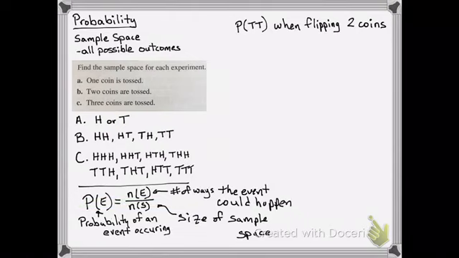So when I'm flipping 2 coins, the probability of getting tails, well, there's only one event that makes tails. When I look at the sample space, there's only one that's TT. And so when I'm doing my probability, that's going to go in the numerator. There's only one event that would be 2 tails, divided by the sample space. If we look at the sample space down below with 2 coins, we could get heads, tails, heads, or tails. That is 4 distinct possibilities. And so the probability that we flip 2 tails when I'm flipping 2 coins is 1 out of 4.